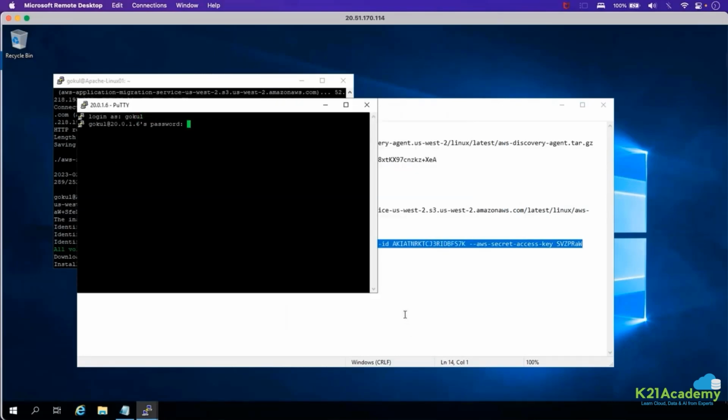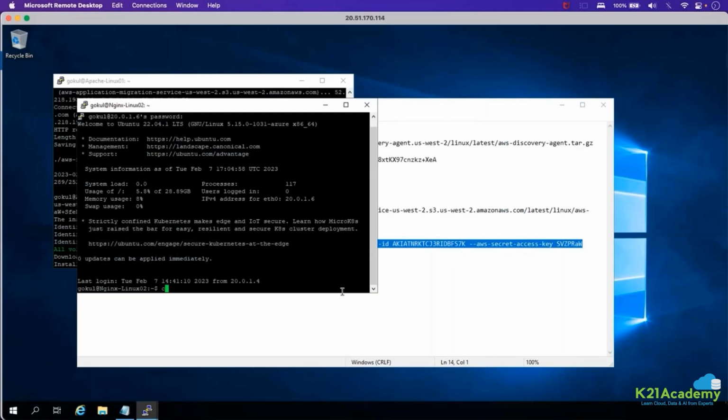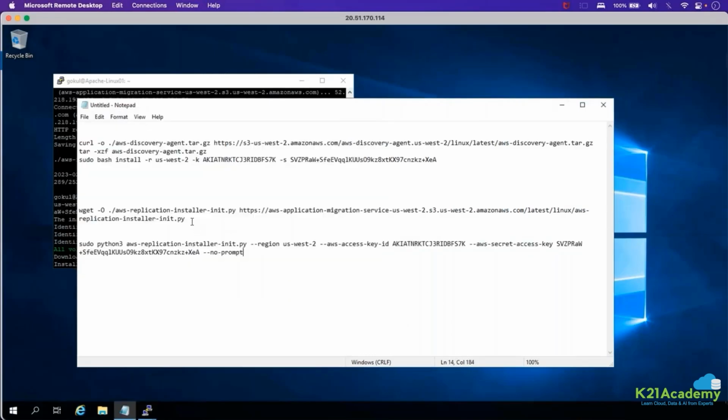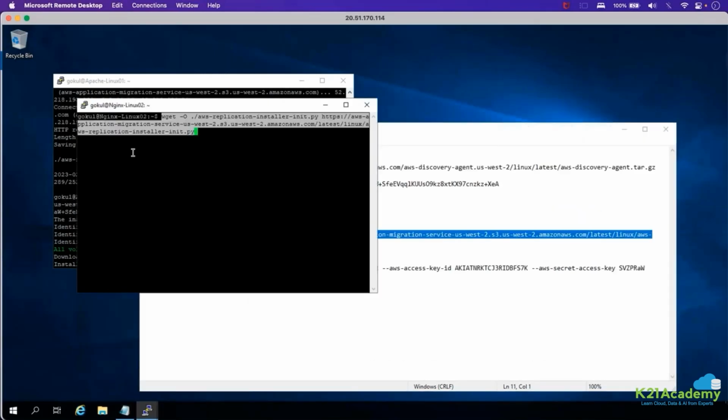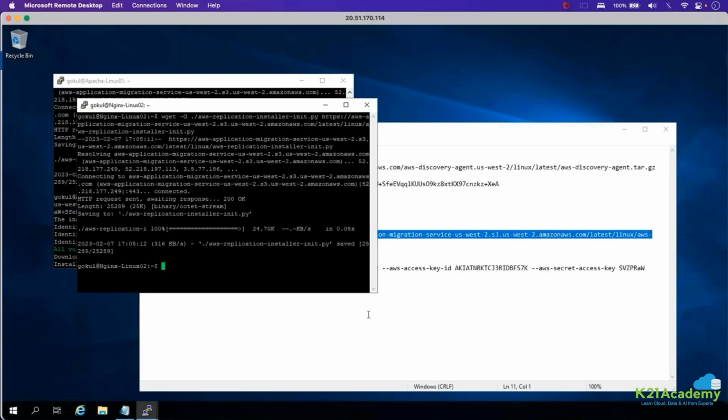I'm entering the username and password for that server. And once it is there, let's go ahead and install the same things on this second server also, because we usually do it simultaneously, right? You don't wait for one machine and then do the other one.